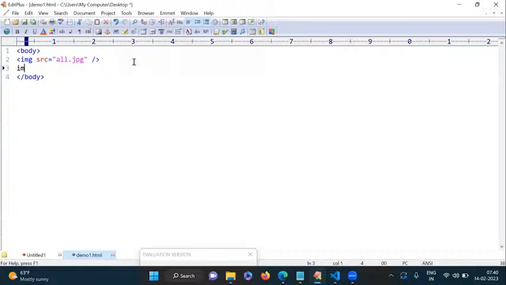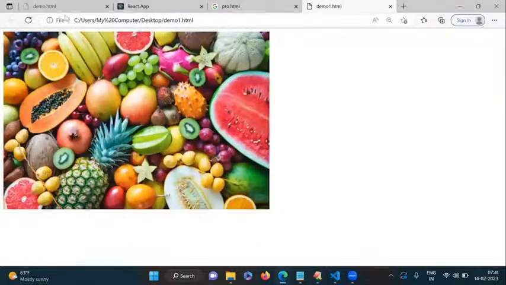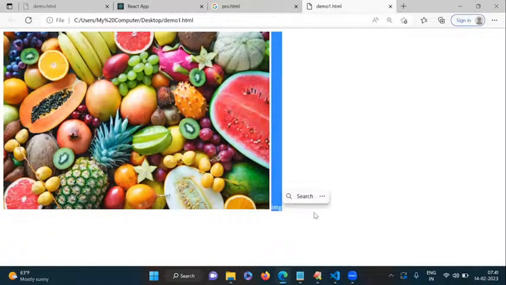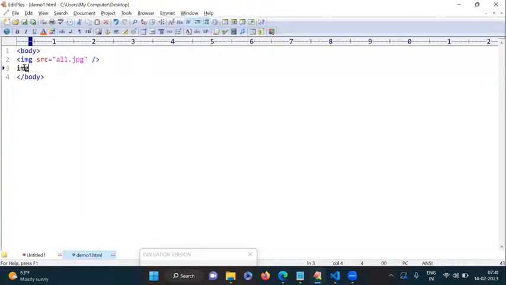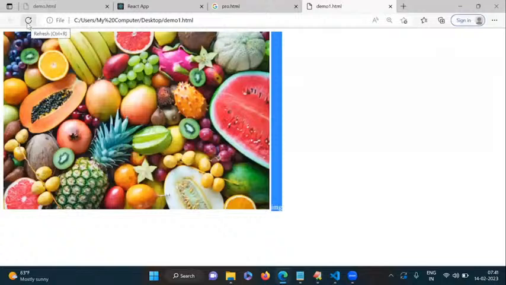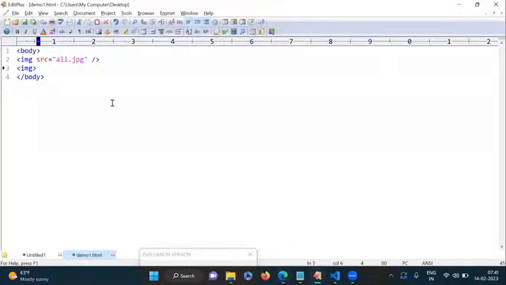Now if I place img, what is the meaning from the browser's point of view? Will it display any image control? What output are you expecting? It is simple text like this. It displays some text like this. So when you place it inside angle brackets, the less than and greater than symbols, then only it is one element, but the source is not provided. That's why it is not showing any image control.